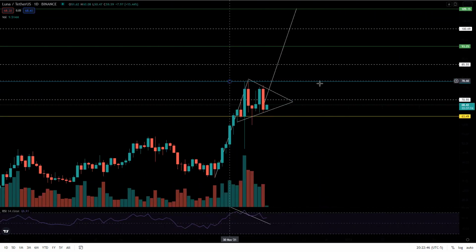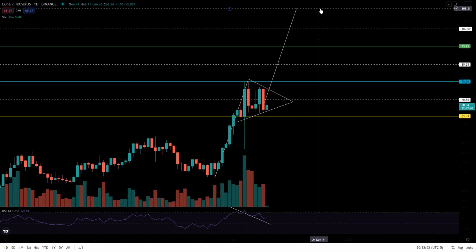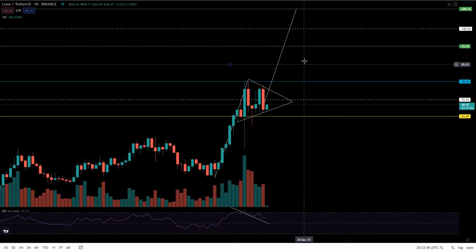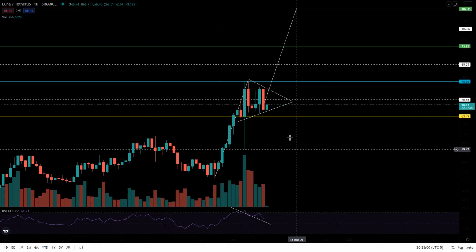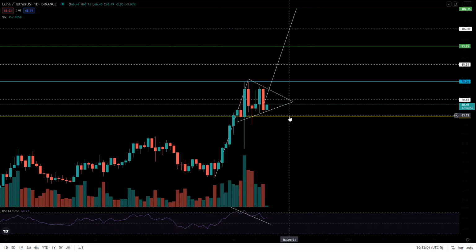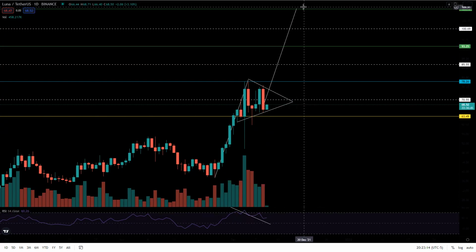So the way that I chart things up is I like to have the blue line as my breakout level, all right, and the green lines as my bullish price targets. And these white dotted lines are going to be support and resistance in between my bullish price targets and my breakout levels. And then the yellow line is going to be our base support. Okay, basically like caution. So we have caution, we're approaching base support. And then we have, hey, pay attention, we're near breakout level. And then green is bullish price targets, take money, baby, because we making money.